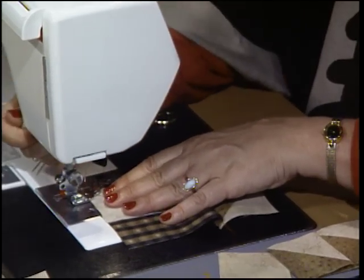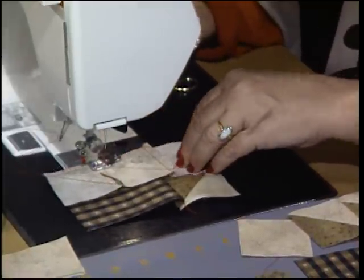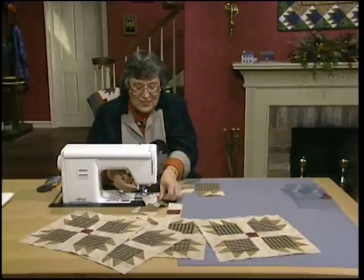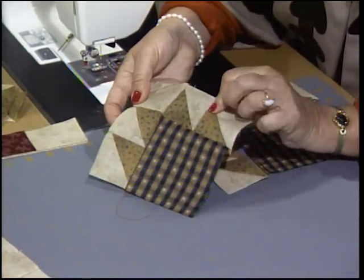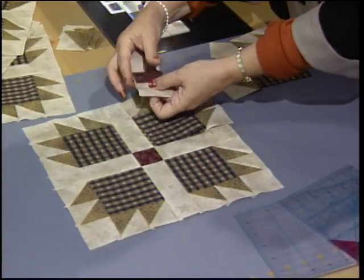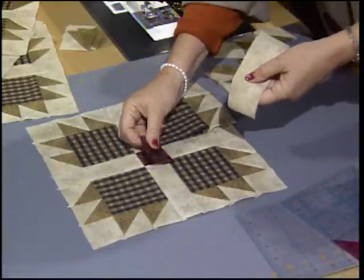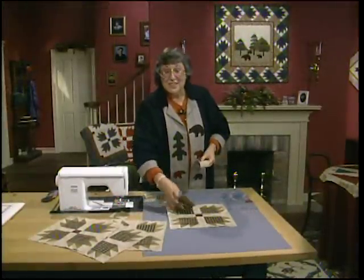One more line of stitching and I'll have at least one fourth of the block made. Once you put four of these together and sew them with the lattice and the center square, they should be a 12½-inch block — equal to the log cabin and the trees. One quarter of it is done. The last step is to set the four paws together with a lattice that is 2 inches wide by 5¾ inches long, and then right in the center a 2-inch square. This red can be exactly the same color as your log cabin center just to tie the whole quilt together.